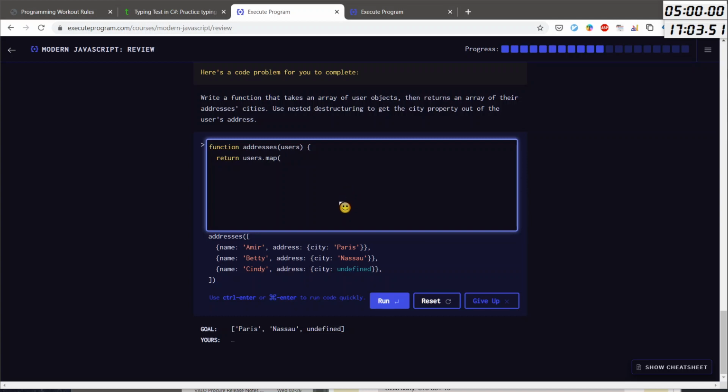We'll take a parameter like one of the elements, so it will be user, and we will output user.address.city, like that. Easy.